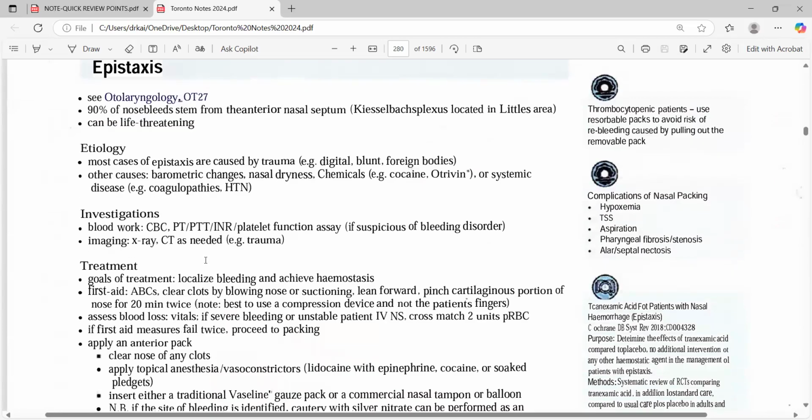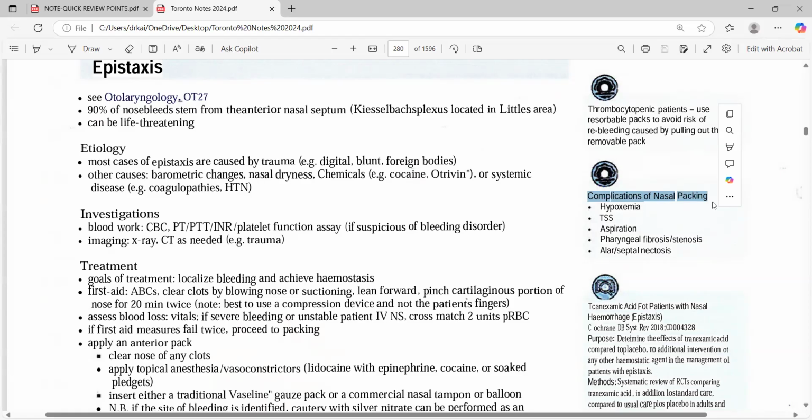Then epistaxis, how you approach epistaxis is very important. What are the complications of epistaxis? The complications of nasal packing are important because this is the main treatment for epistaxis and what it can cause. So hypoxemia, toxic shock syndrome is one of the most important because it can be covered in dermatology too, by giving you a picture of toxic shock syndrome and asking what could be the cause. Or a patient was having epistaxis, he recently got a treatment, but now he has a skin disease going on, and they explain the toxic shock syndrome, and now they are asking you what could be the cause.